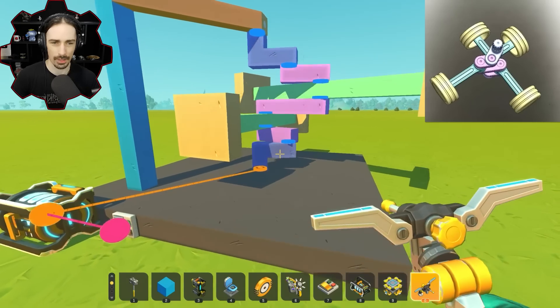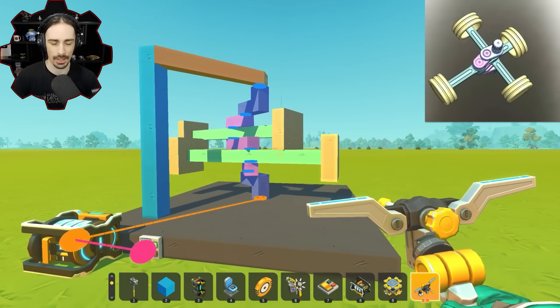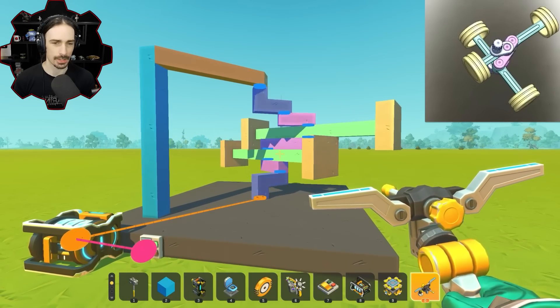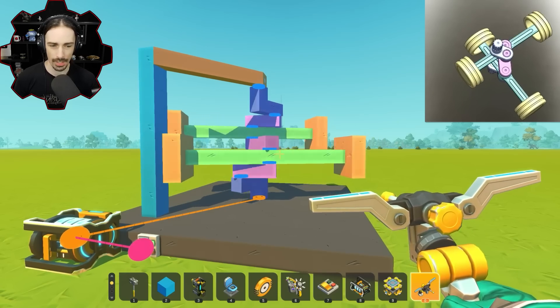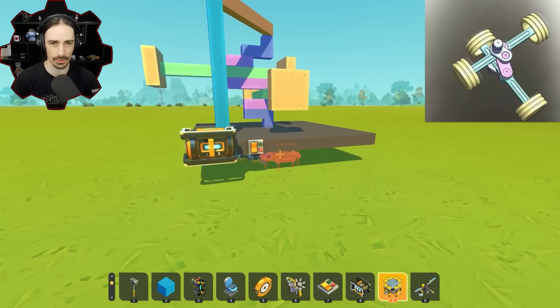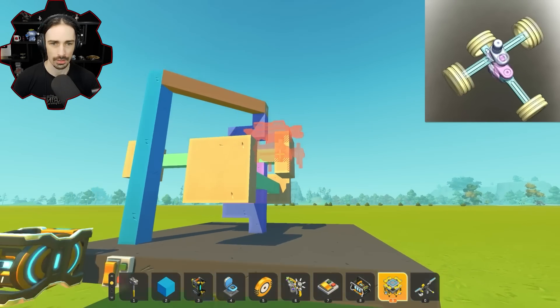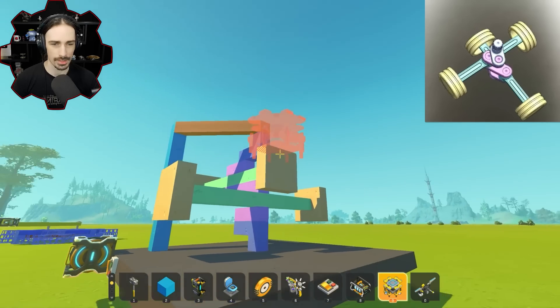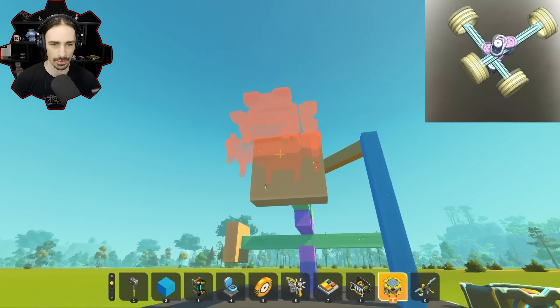This is not good. There are eight bearings total. One of the things I could do potentially is use a controller, or I could try to stabilize them. There's no way... this doesn't work unless I extend these out a lot. Let's see what I can do here. I'm going to use low friction blocks to create guide rails. In order for this stuff not to collide, these blocks have to be six blocks away, and this has to extend out that much farther to stay in the groove - an extra five blocks for everything.